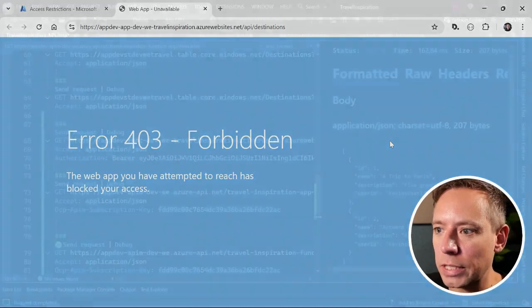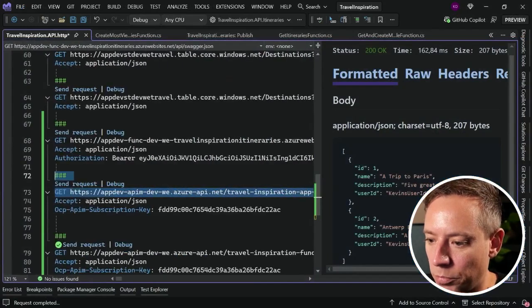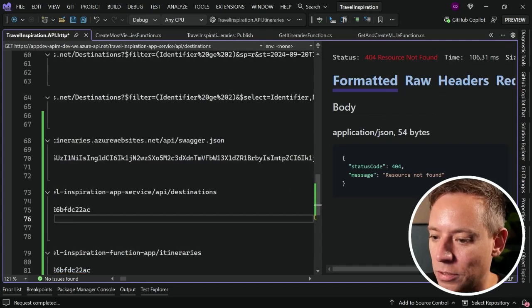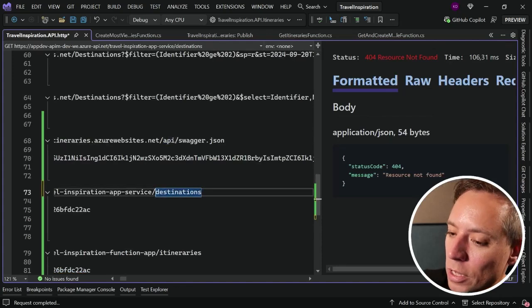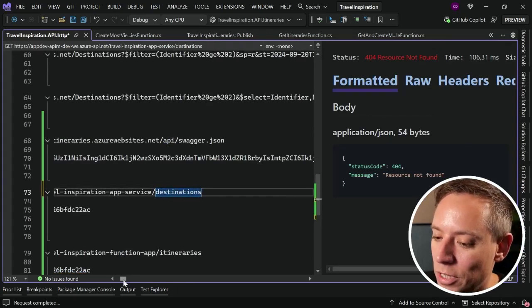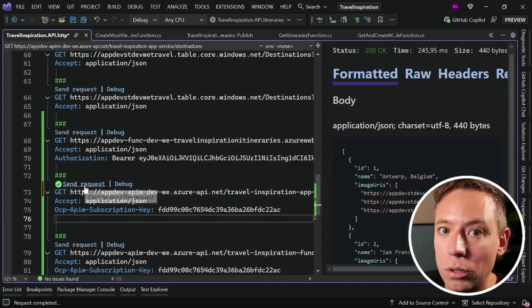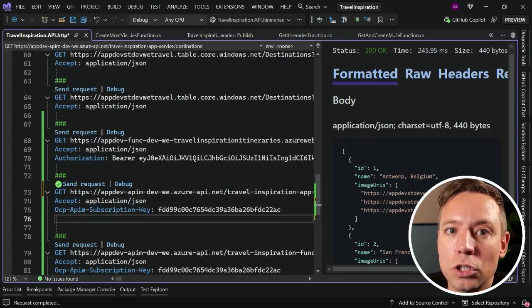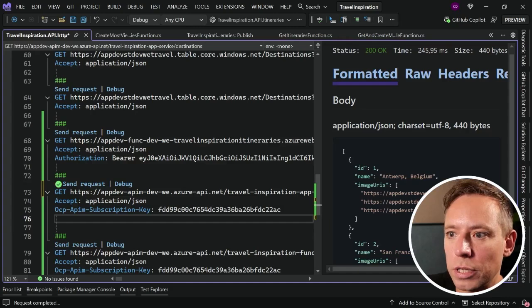Now let's try accessing it via APIM. We've still got that request lined up here from a previous demo. Let's send it. Oh, I forgot that I, of course, changed the URL here. We're now using that rewrite policy, so the public URL is cleaner. Let's send it again. And there we go. That is still allowed. We could now go ahead and do the same thing for the function app endpoints, but that too would just be repetition. So this is how you secure these things.